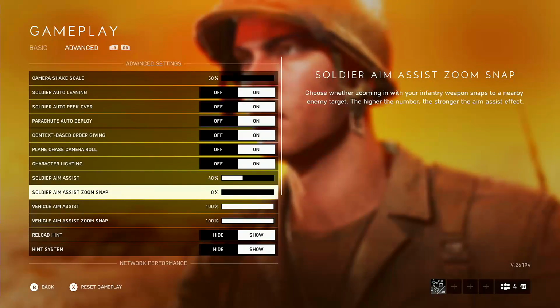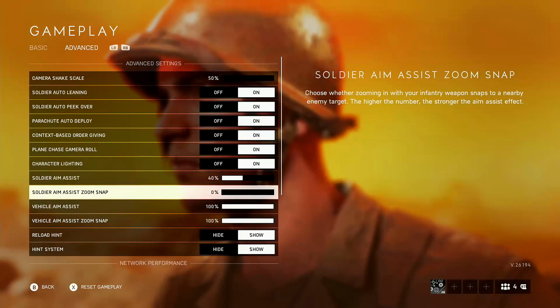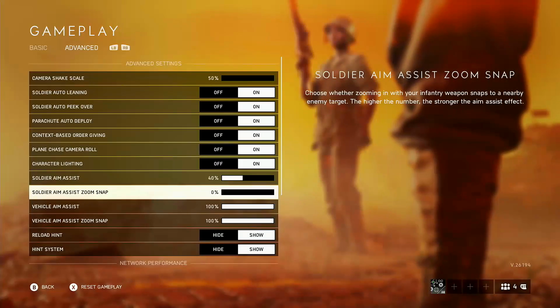For some weapons it's very helpful, for others it's not. For a sniper rifle it's not helpful because it will pull you to the nearest body part or center mass or something when maybe you're trying to aim for the head. Also sometimes when you aim it might take you to the wrong target. Some people like to have this on, some off, you'll have to work it out.